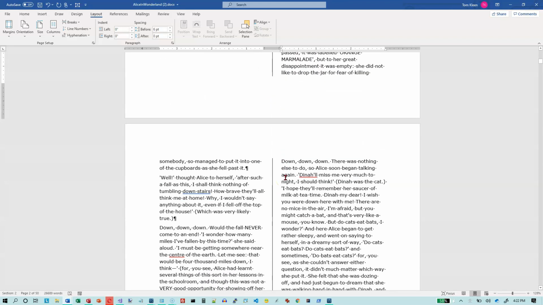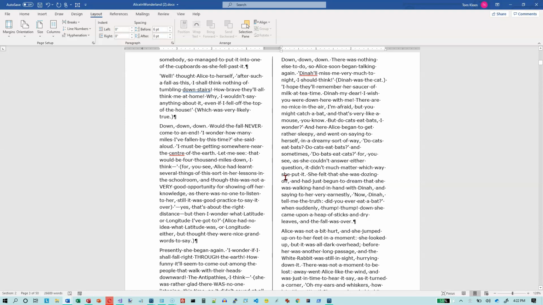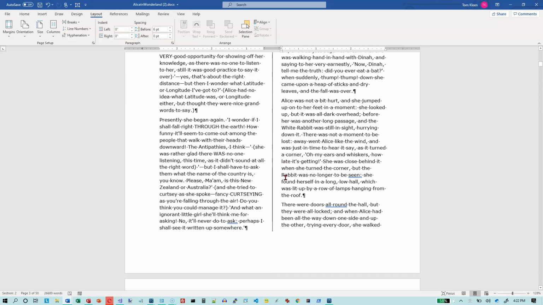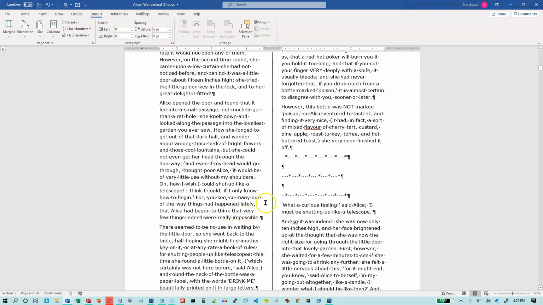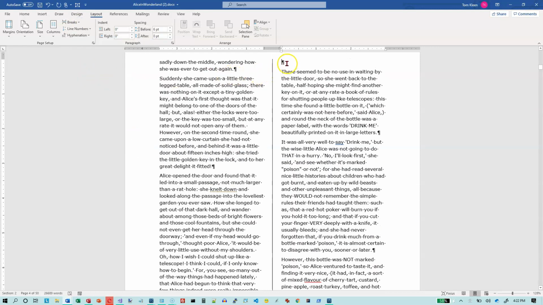There is one other thing that I want to take a look at. I want to find a line here that is almost at the end of a line. And let's go down here and let's do the same thing we did a minute ago. We will try to insert the column break before the paragraph mark at the end of this line. So let's go up here to Breaks. Let's insert a column break. And we get the same thing we did before. We don't really want that to be pushed up there.